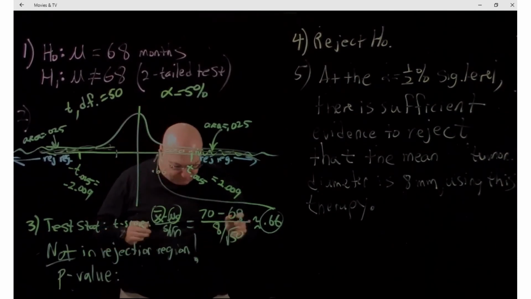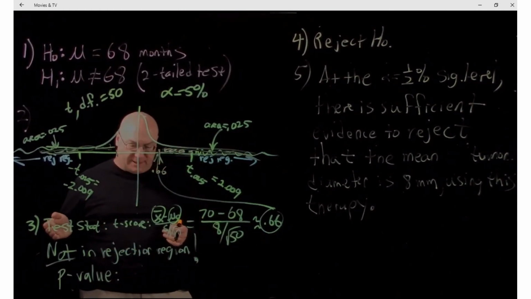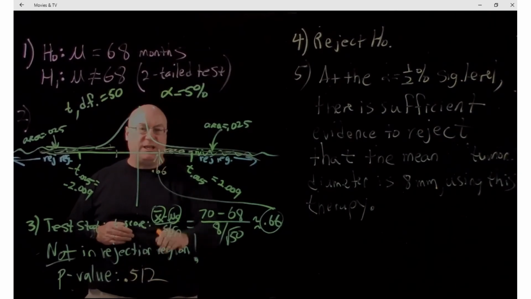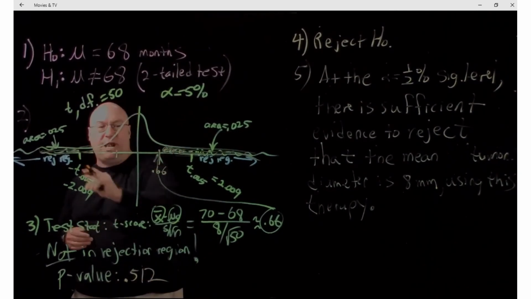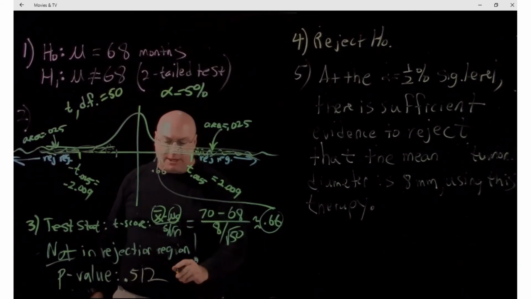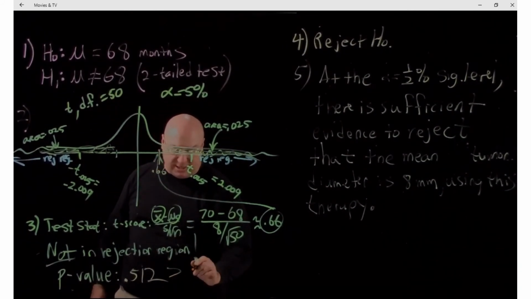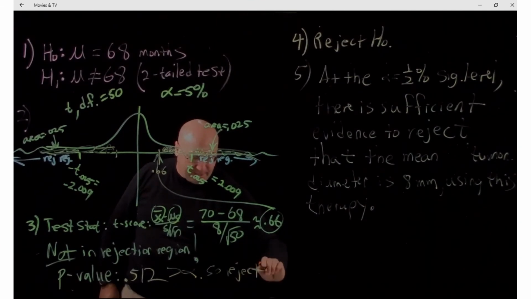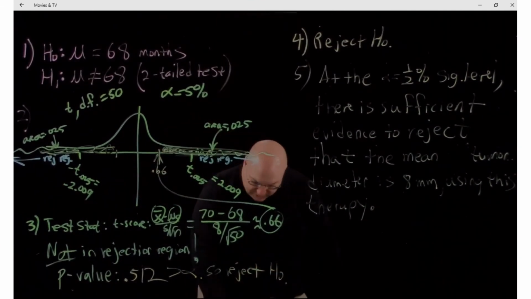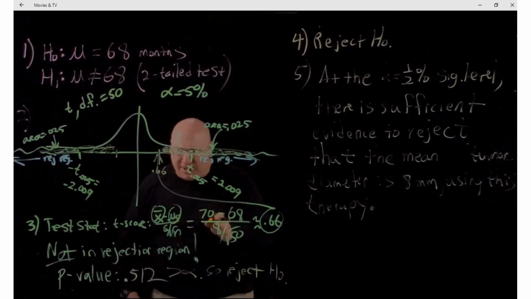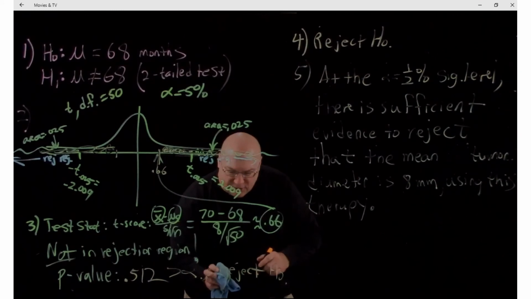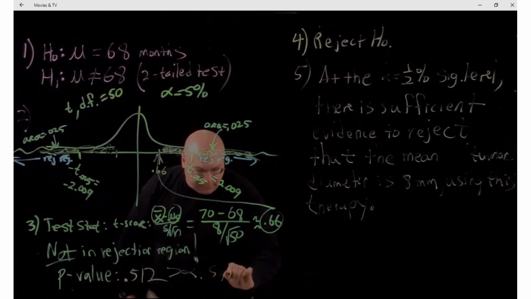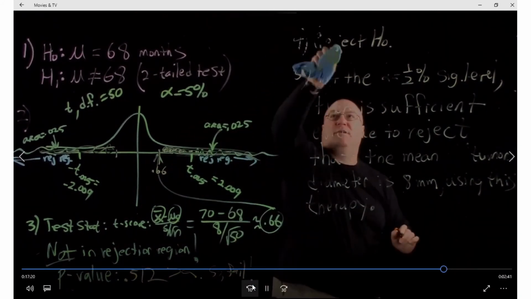So if I compute that, you have to go to a site and get it, I will get it to be like 0.512. So roughly 51.2% of the area is contained in here and here. Half of it is here and half of it is there. Anyway, that's a lot bigger than alpha, right? 5%. This is 51.2%, bigger than alpha. So again, we reject H0. All right, forgive me, fail to reject. I'm terrible. It's not in the rejection region. So fail to reject H0. I'll write that up here a little bit better.